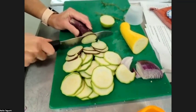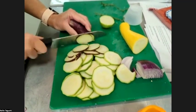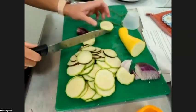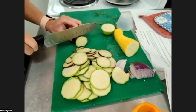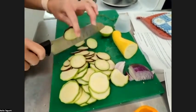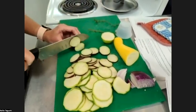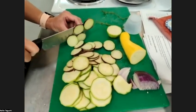Ratatouille is a French dish. It's usually served with other items but can be a main dish. Traditional ratatouille is often served with pasta, but this version is right on top of puff pastry, so it creates its own base and would make a great hors d'oeuvre. With Super Bowl weekend coming up, you have lots of reasons to create food, and this is a really nice, super easy dish to make.